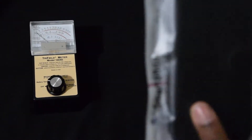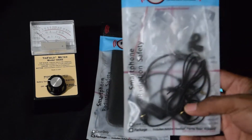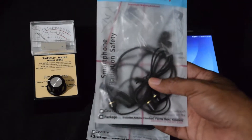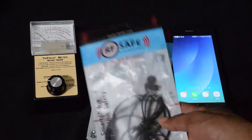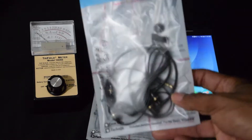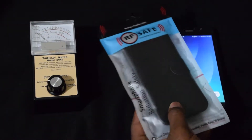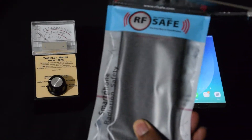This is the first time I ordered it. When I ordered this thing, it also came with some RFSafe headphones. I guess these are supposed to block radiation from your headset. These are wired — I'm a Bluetooth guy so I don't know how much I'll be using those. But this is really not what I purchased this for. We're going to go ahead and unbox it, open the package for the first time, and I'm going to do a live test.